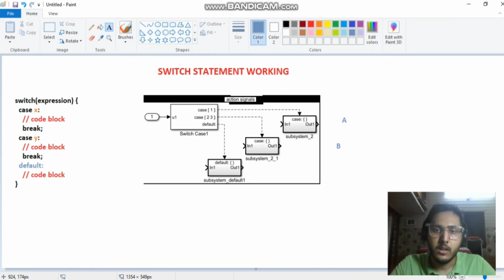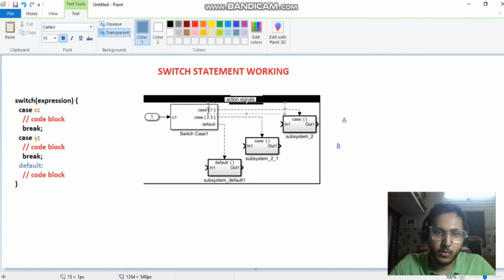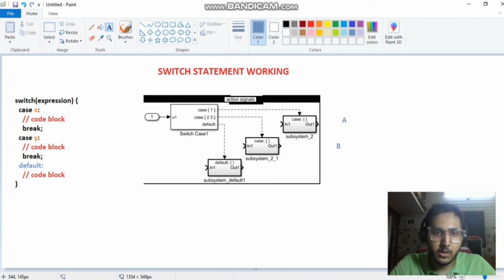I will explain what default is. Suppose you have passed A. If this piece of code is A, then it should be redirected to this case, the first case present here. If it is B, then it should be redirected to the second case present here.